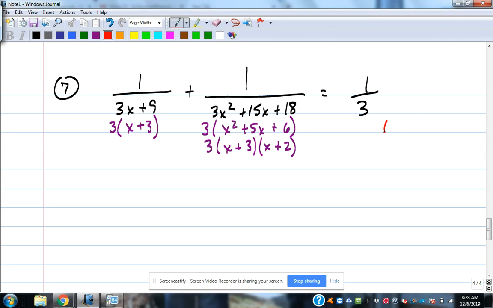So the least common denominator is going to be 3, and then there's a shared factor of x plus 3, and then we've got the other stuff that isn't shared, which is the x plus 2. So that's our least common denominator. And it isn't going to be the same thing on the top because every fraction needs something different. It's going to be different things on the top because not every fraction needs the whole thing, right? So here are our excluded values. We get negative 3 and negative 2.